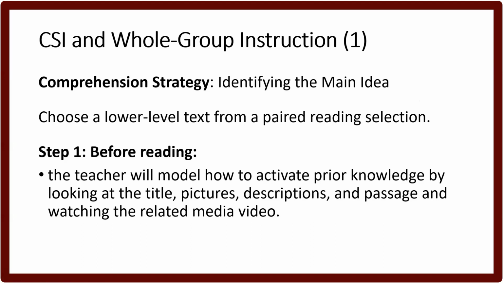So before I would start reading, the teacher would model how to activate prior knowledge by looking at the title, the pictures, descriptions, and passage, and watch any of the related media that they see in the video. This is a time for us to teach students to look at the titles and the pictures as clues for the main idea or for whatever question is being asked, and just modeling all these things. And hopefully they will use these strategies when they're doing it on their own.